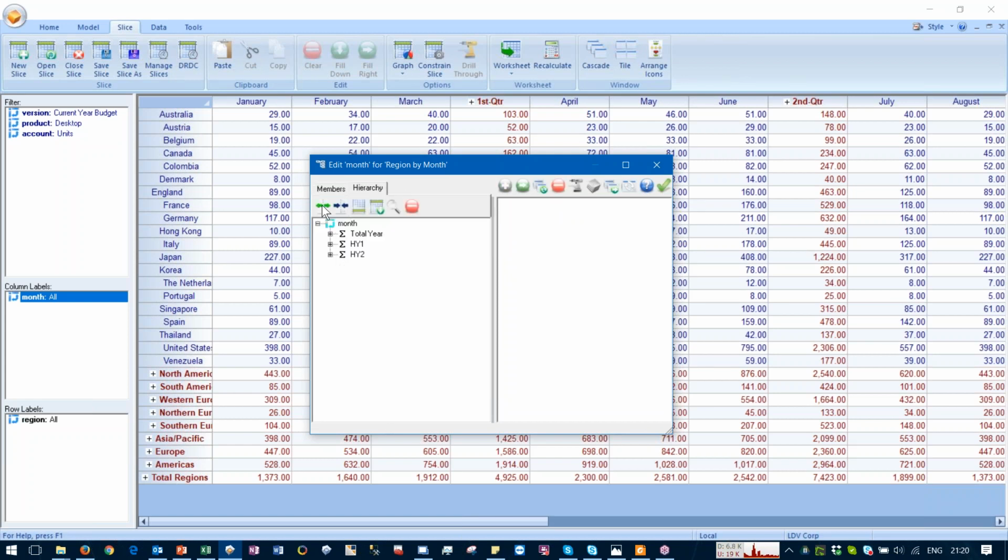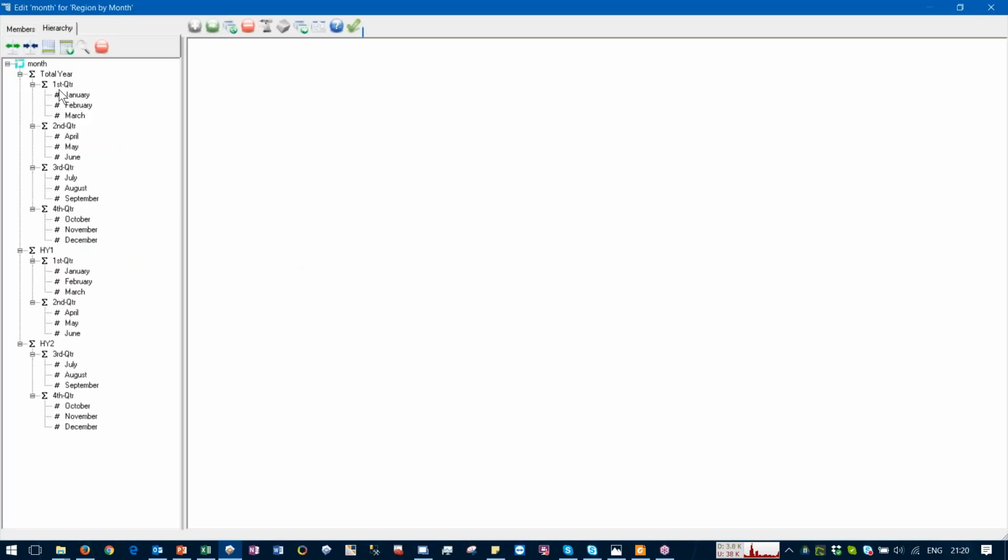On my second tab, I've got the possibility of looking at a hierarchy. So for instance, if we want to select all the deepest members, then I can click on that button, or I can say select the children of a specific member, or I can say let's take the focus level, so it will only select the members at that level.